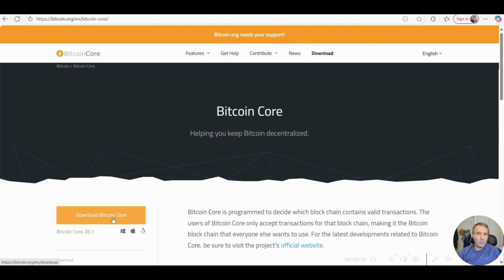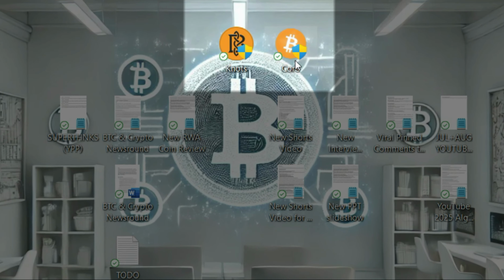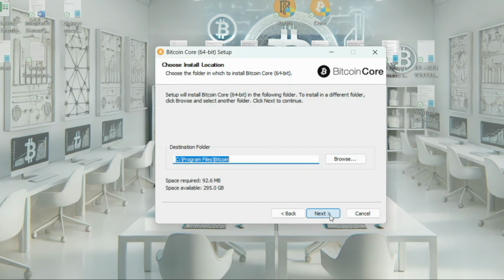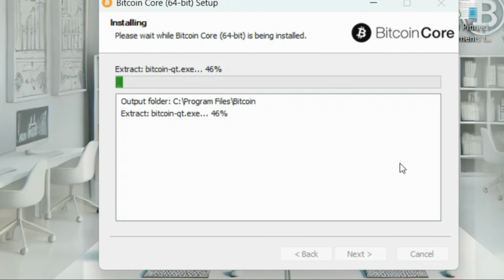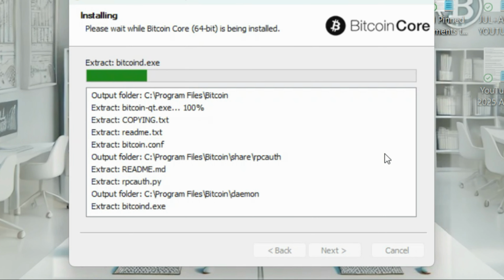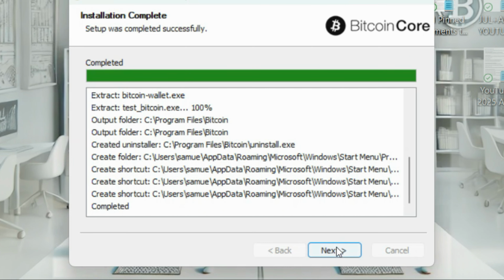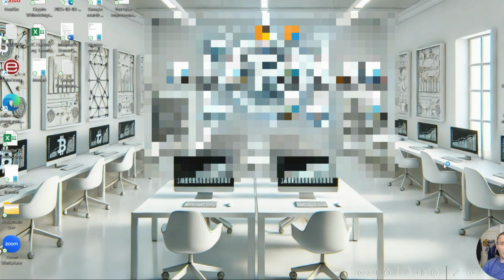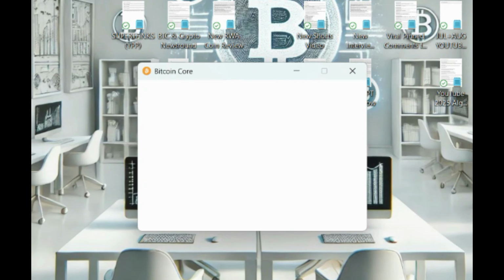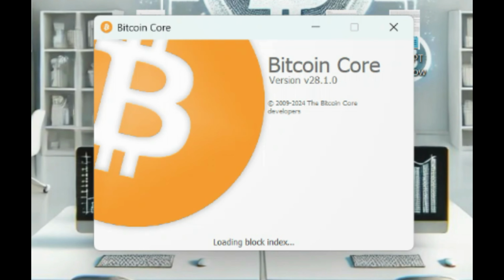So you need to first download the actual client software, where the current release is 28.1, which I have here already. You just double click. It's very straightforward. Keep clicking yes, just accept all the default options. Very quick, it only takes a few seconds. Then you just hit the finish button. It runs the software, and you can see the latest version, 28.1.